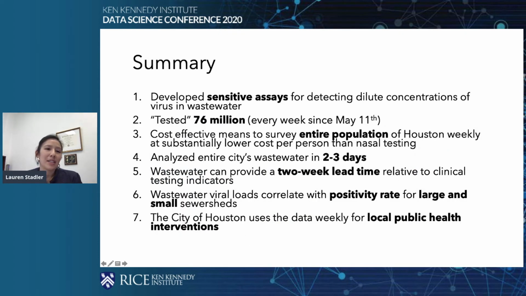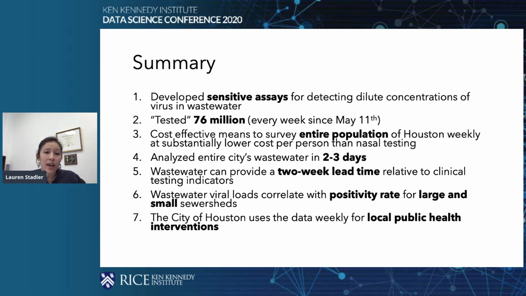So to conclude or to summarize, we developed sensitive assays for detecting dilute concentrations of virus in wastewater reliably at 39 sites across Houston. We've quote unquote tested 76 million people because we've been sampling wastewater since early May. This is a much more cost-effective means of surveying the entire population in Houston weekly if we compare it to the cost per person to do individual nasal testing. We can analyze the entire city's wastewater and get a snapshot in time in just 2 to 3 days.